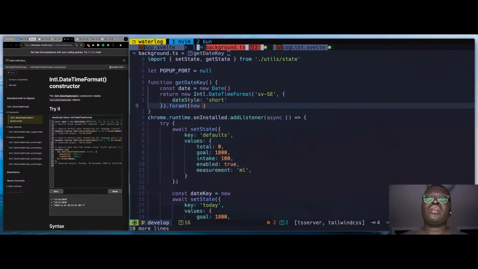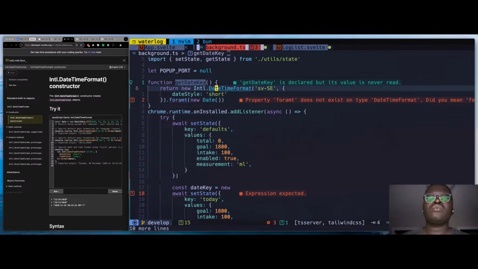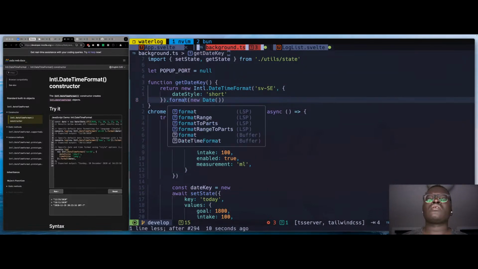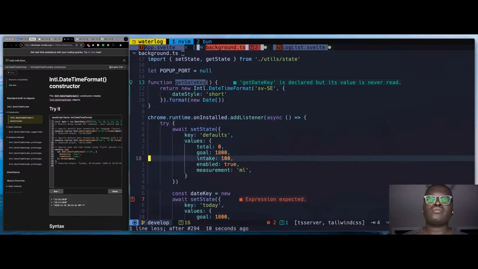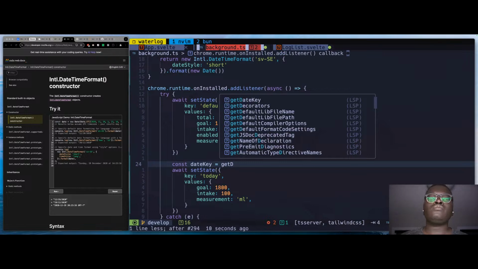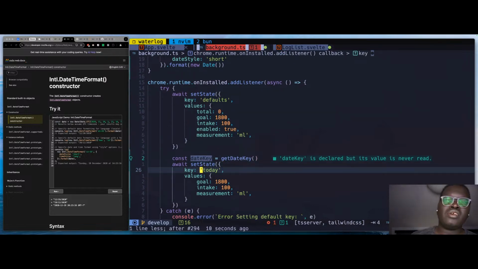Oh, why not just use new Date? I think that maybe will work. Oh, I spelled format wrong. Oops. So the key would be date key.